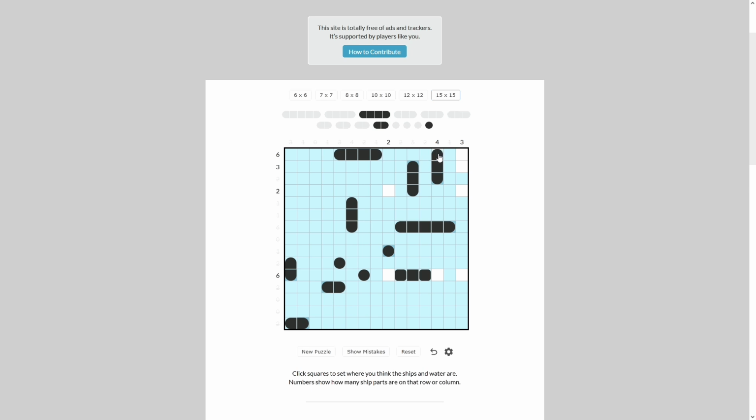Which means that these two needed to complete the 6, and here on this row here, we need a 3. So that's there. Now, we have a 4, which goes along here, and then we have one single ship, which then goes in one of these spaces, depending on where. But this 4 here, column, is completed, which means that this completes this row here, but also completes this column here, which leaves us one square, and that is completed.